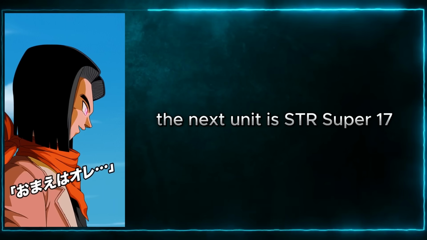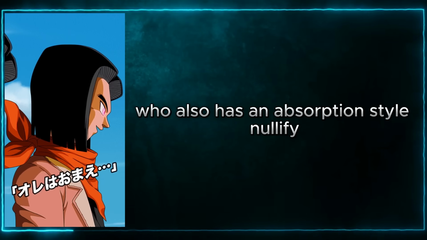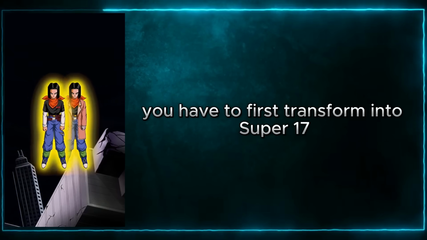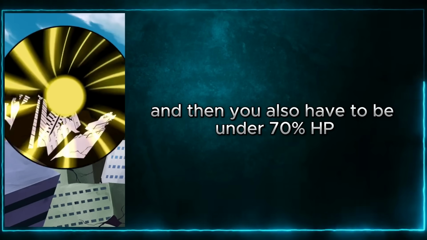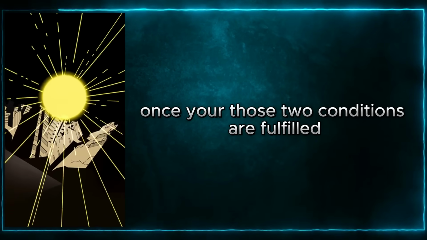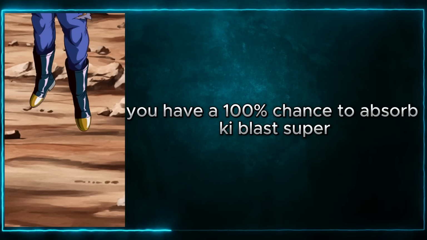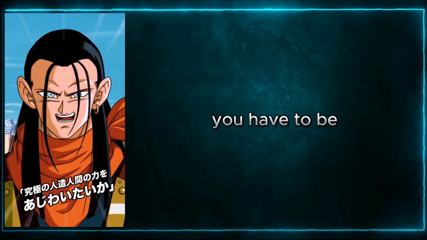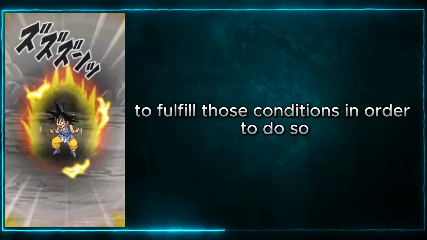The next unit is STR Super 17, who also has an absorption style Nullify. But in order to do it, you have to first transform into Super 17, and then you also have to be under 70% HP. Once those two conditions are fulfilled, you have a 100% chance to absorb a Ki Blast super, which is really good. But again, you have to fulfill those conditions in order to do so.